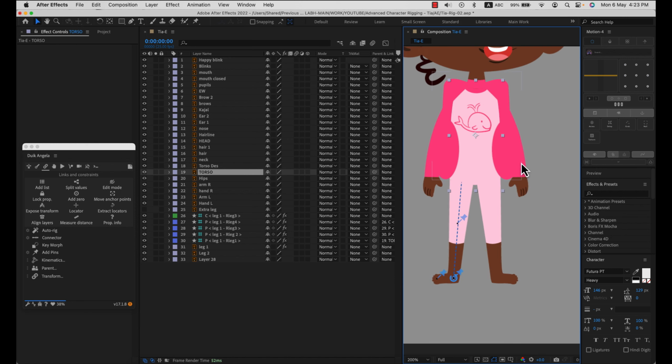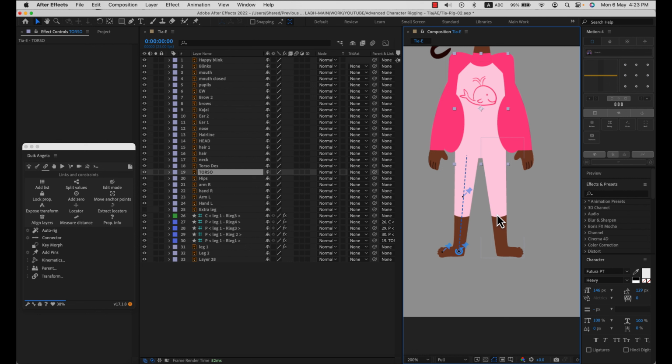We can do the same thing for the hands to have controllers on the wrists, and then we can move them. But for the hands, I like to use Rubberhose instead of Duik because it gives you better bends at the elbows, and you can even adjust the roundness of those bends, which is like getting more control over the arms, because arms is something that you're going to move more if your character is mostly standing and not moving too much. You can apply that same principle to the legs itself, which I'll show you in just a minute. So let's just finish up doing the other leg and an extra leg as well, and then move on to the arms by using Rubberhose instead of Duik.